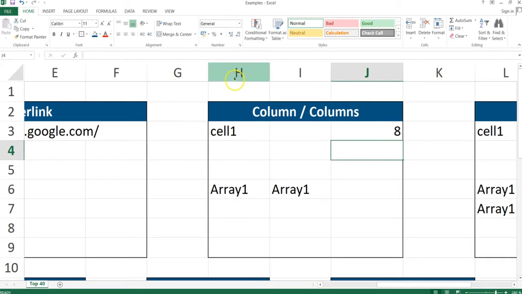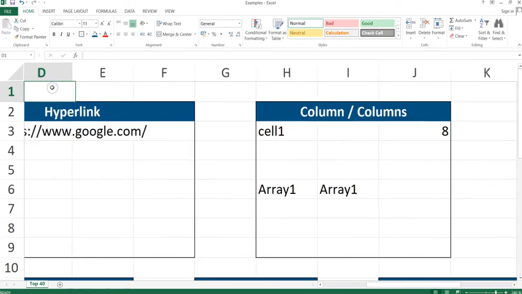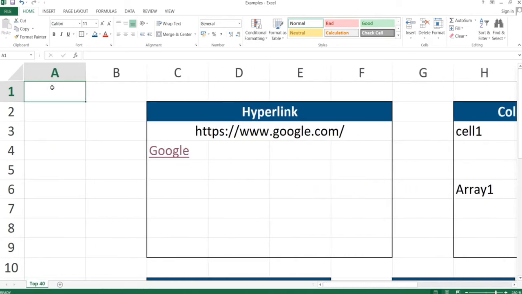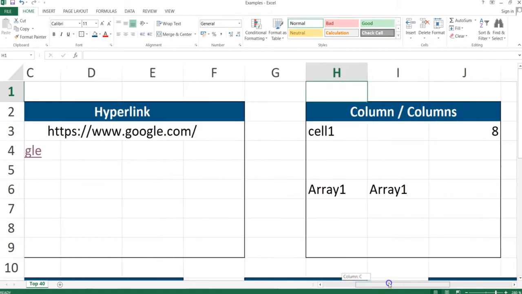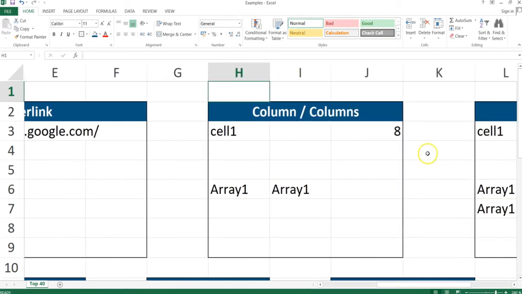Okay, it basically means that column H is actually number 8, starting from, let's say, column A. So let me just double check that as well. That's column 1, that's column 2, 3, 4, 5, 6, 7, 8. Okay, so then it is showing us a correct value here.